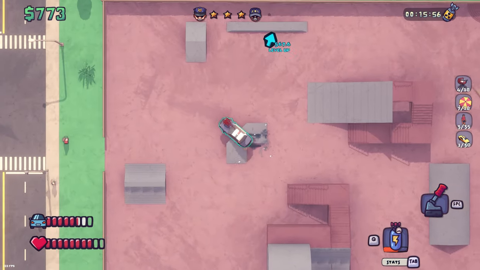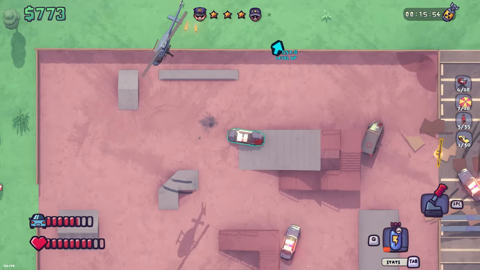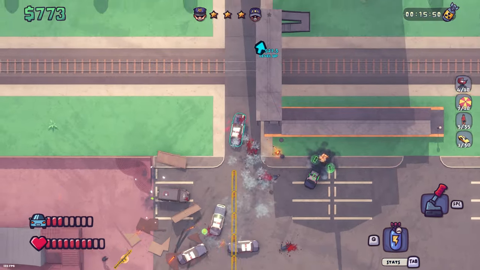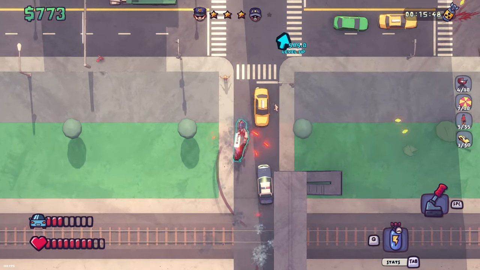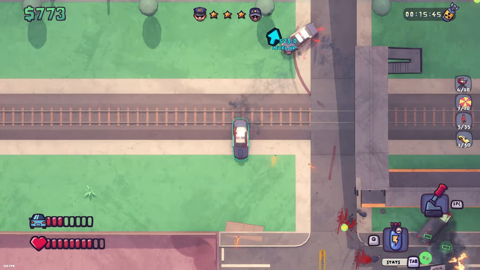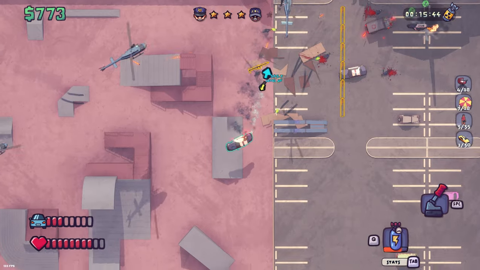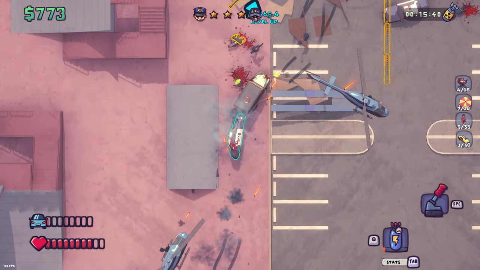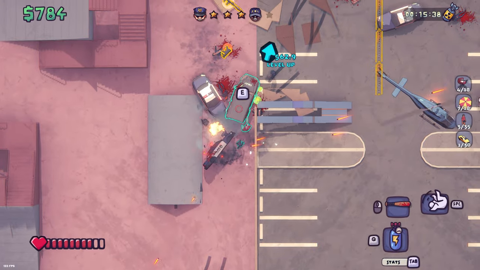I just missed it entirely. Landed on top of that, but there's a ramp right here. Let's go. I don't know how I'm supposed to get to that, to be honest. Maybe it's just on the ground. Okay, we're killing our current car. It's done.